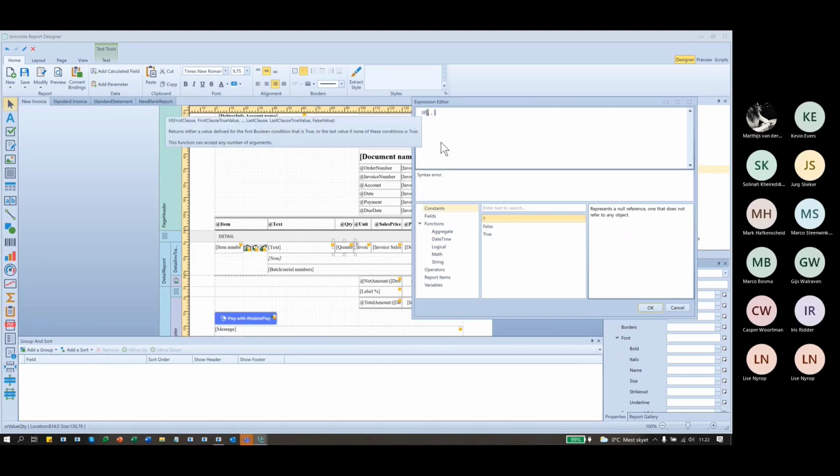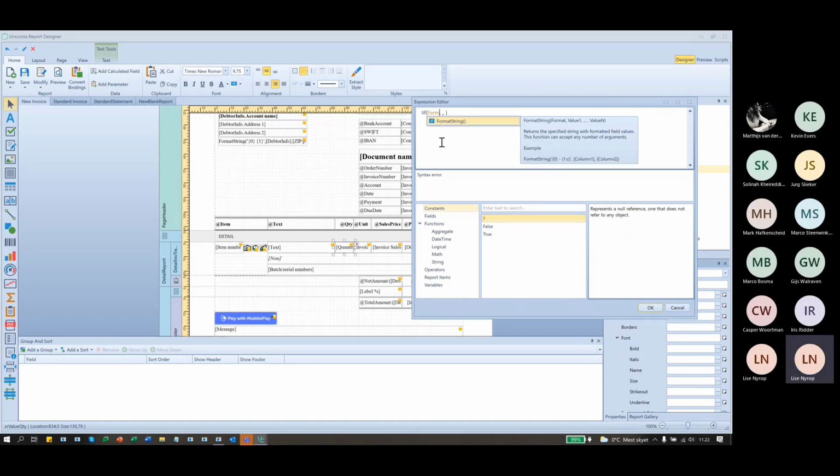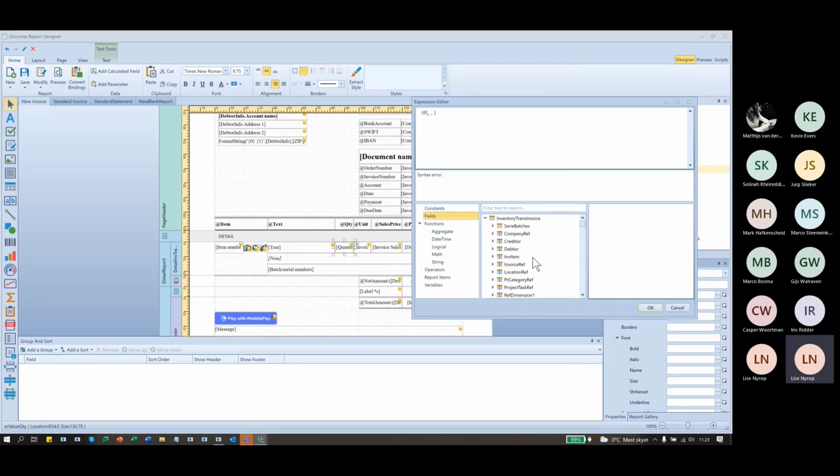Yeah, let's do that. If we do this, and then the quantity. Formatted string. Nope. I simply can't remember the field name today. Good. Let's see, inventory trans invoice, the quantity. Here it is. Good. This is 0. This is the real number. Now we can take this number. Good. This is not a number.